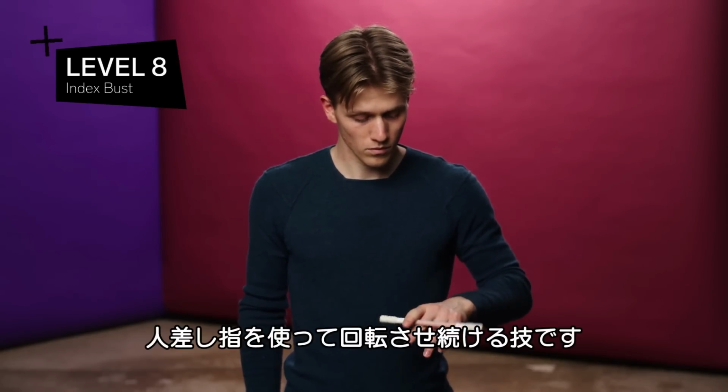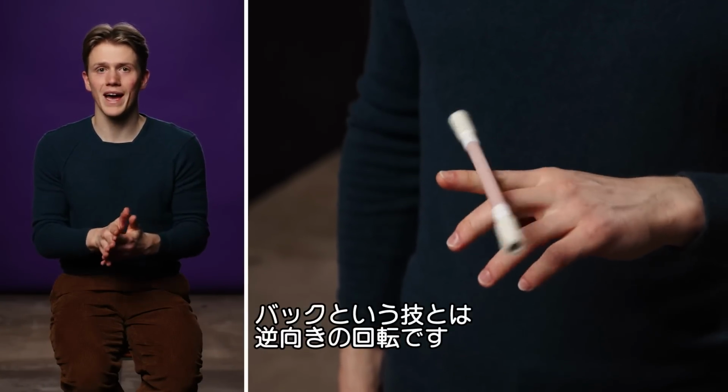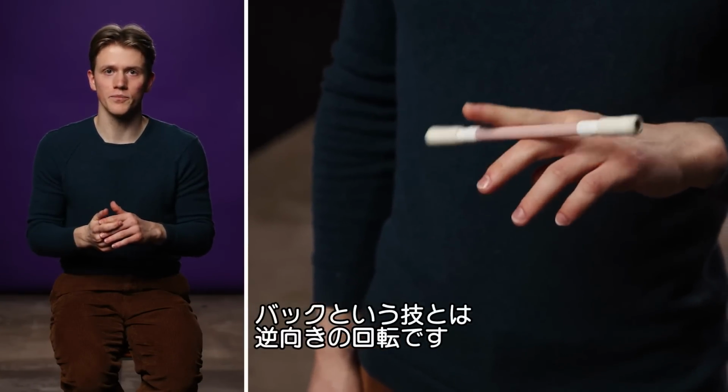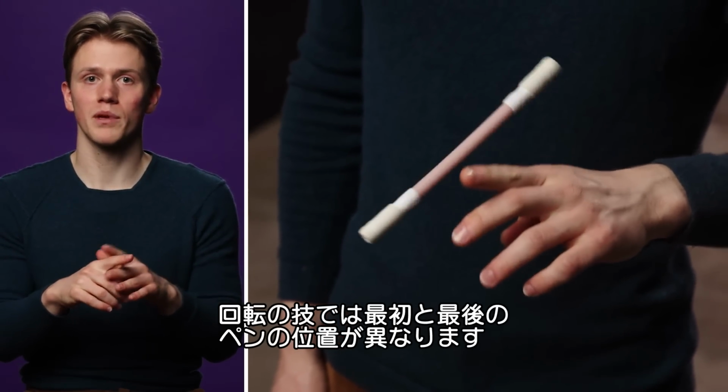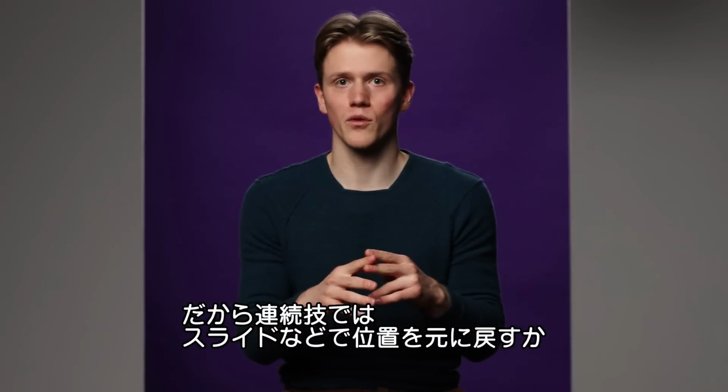The index bust is basically a continuous around done on the index finger, which is just the same as a back, but with the opposite direction of rotation. In around tricks, the pen ends up in a different position than when it started. So to make them continuous, you have to get back to that original position.